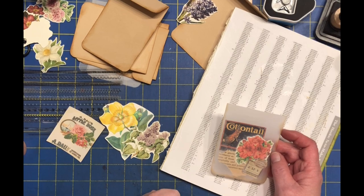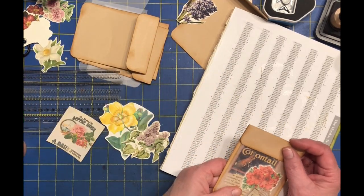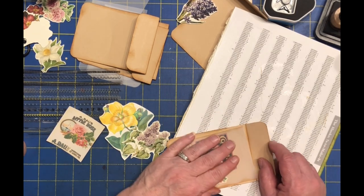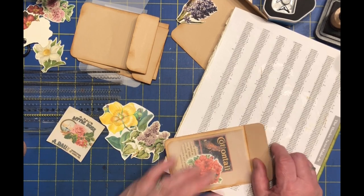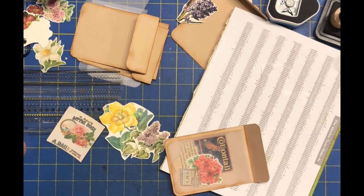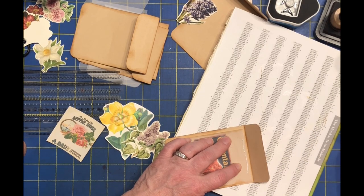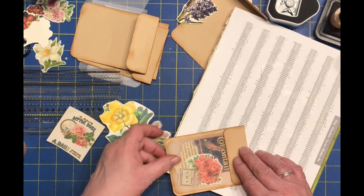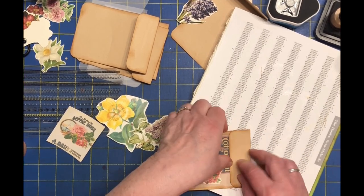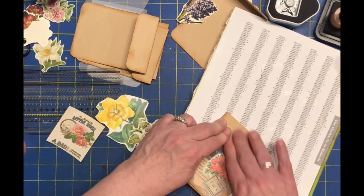Yeah. Cute. All right, so that one is going to go in there. A little bit higher than I probably would have liked, but it'll be okay. And I think I'm going to end up sewing this one. So what I did when I sewed these, just so they stayed in there while I sewed, is I just threw a little glue across the top there, just to hold it in place, so that I would know when I go to sew it that it's correct and doesn't start swimming around on me.